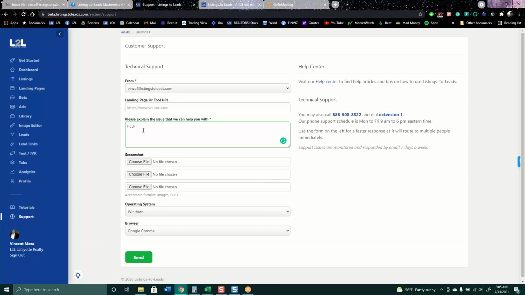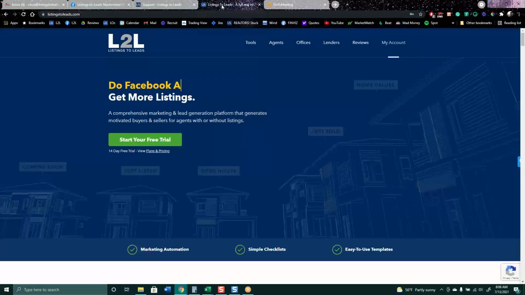You might think that calling a phone number is the fastest way to get an answer. In some ways it could be, but more often than not, you're going to go to voicemail, and you've got to wait for that to get picked up and responded to. Whereas if you put your question in this box where I just typed help, our whole support team watches this and they get answers to you really quick. And if you need a phone call, you just say, hey, I'm stuck doing this. Can you please call me? And then they'll help you like that.